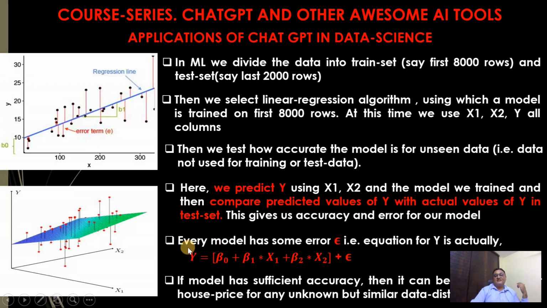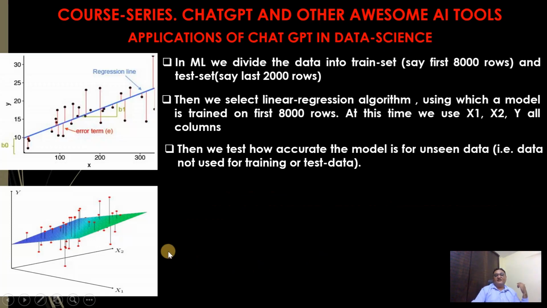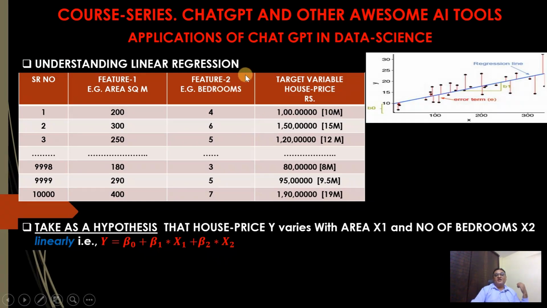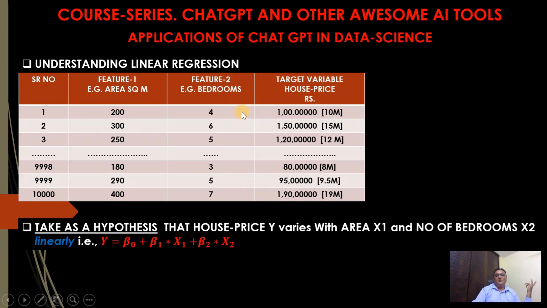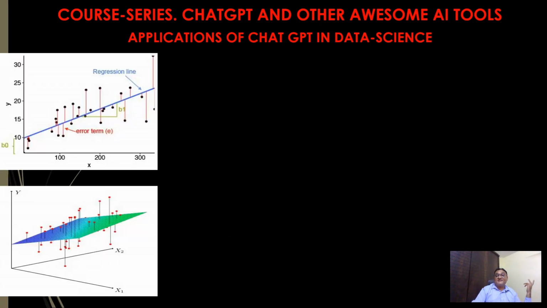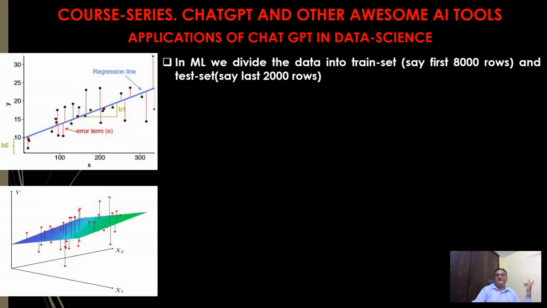But there are data sets where y depends on, say, area, then the number of bedrooms, then the location, that is, suppose the pin code, then the number of parkings, how many cars parking is available with that house. So house price can depend upon several factors, but drawing such a diagram would not be helpful. But even in those cases, this statistical method which we have seen always works.